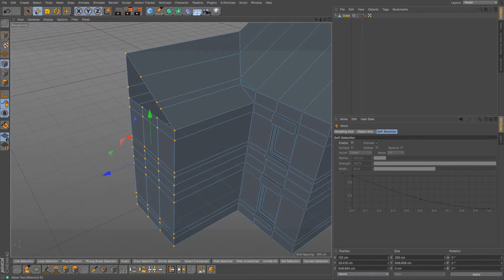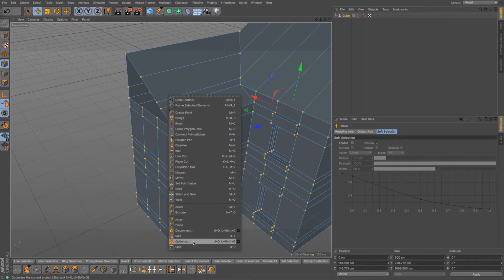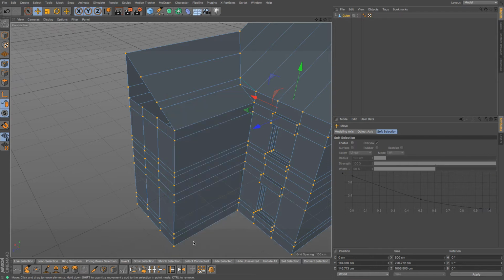The issue is that there are still 2 points there. So if I were to just select a point, boom, it's separate. But because they are in exactly the same place, there is a way I can get around that. And that is to press Command A, select all of the points, right click, and there's this lovely Optimize button. What the Optimize button does is it gets rid of unused points. So if you've deleted polygons and you've got stuff floating around that you don't need, or if you have points that are exactly in the same position, then it will merge the two together without you having to worry.